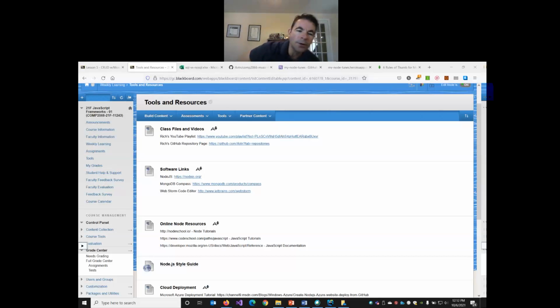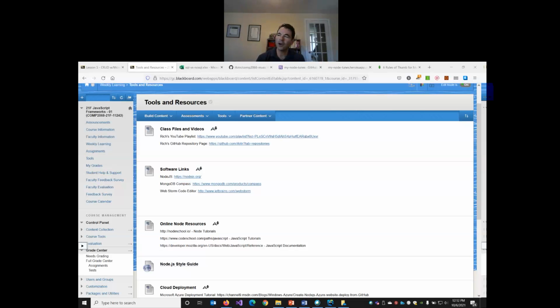Compass is MongoDB's desktop window. It's kind of like SQL Server Management Studio or MySQL Workbench, but it's small and very light, as you would expect for a product in the open source JavaScript world. So take a minute. It will run on any operating system, as I think Jillian mentioned.